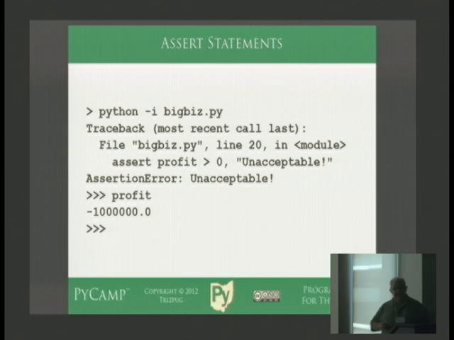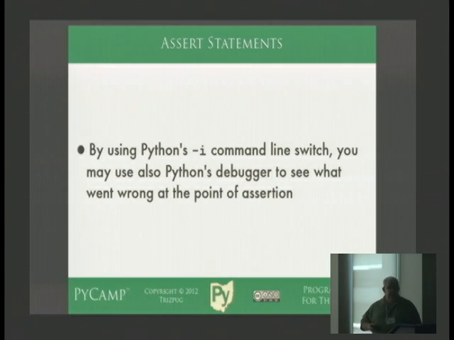I might want to take a look at bottom line and find out why it's returning that, because not always are the same person writing the code and writing the testing software for it. So the person writing the test might be something entirely new that the developer for bottom line knew nothing about. Well, of course, we were purposely developing a bad business model in order to demonstrate these assert statements. So you can also use that -i switch to get back to the Python prompt and then run the Python debugger. If you need to understand more than just the fact that the bottom line was returning negative 1 million, you can use a Python debugger maybe to step through bottom line and figure out what was going wrong.